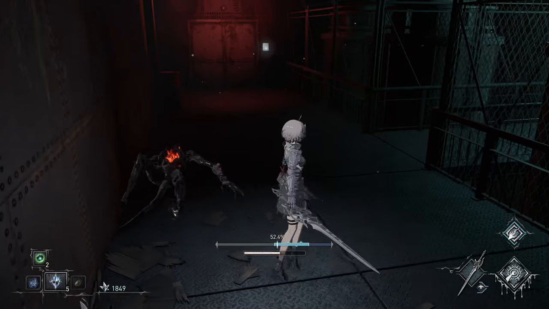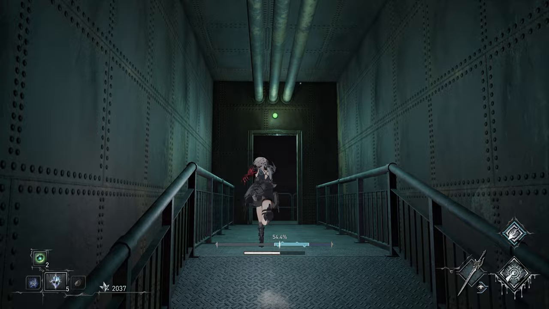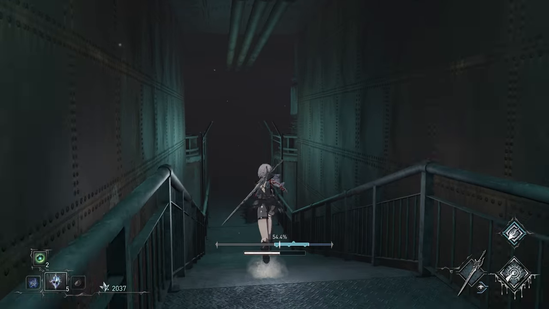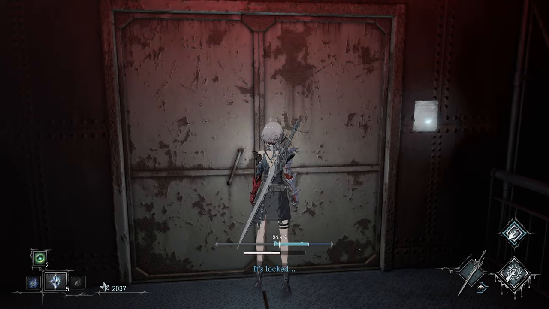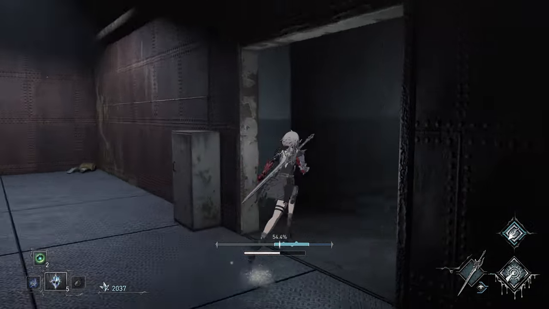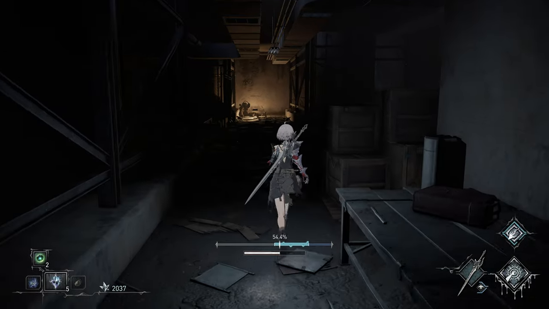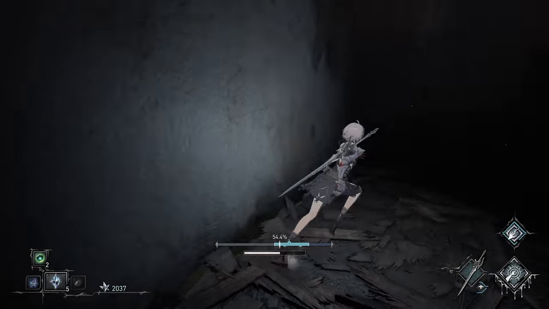Oof. What's up here? Oh, this is probably where I would go if I went the other way. It's locked. It's locked? How could they? How could they lock a door from me? Oh well. Anything back here then? Because I checked that. Oh, there's nothing here. There's just a wall.